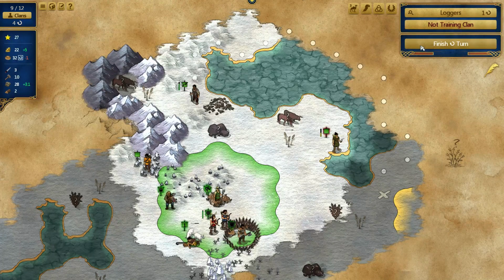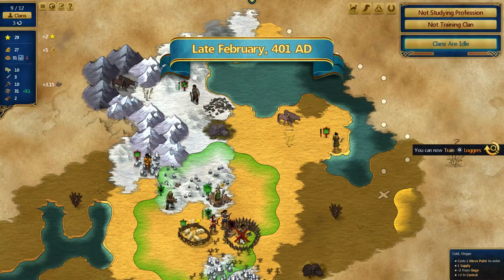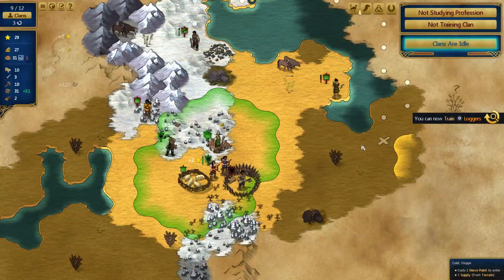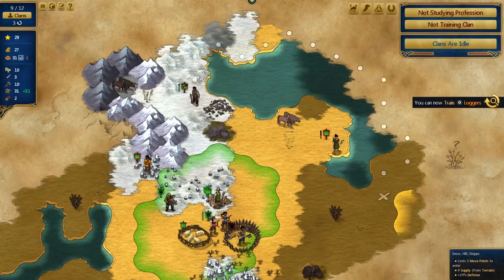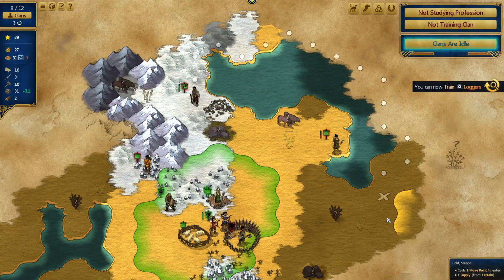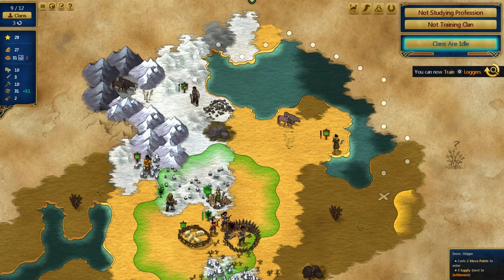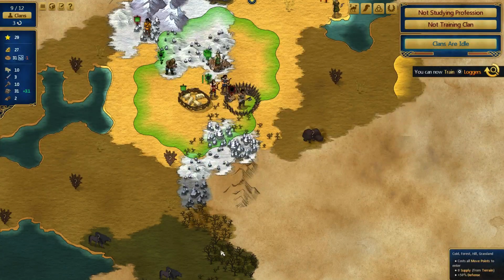So I think what happens is the explorer didn't want to cross that temporary effect. There was a snowstorm, or a blizzard that was impassable, and that's why the AI pathing decided to go around this long way. We can now train loggers. That's good. Do I have a place where I can build a logging camp?